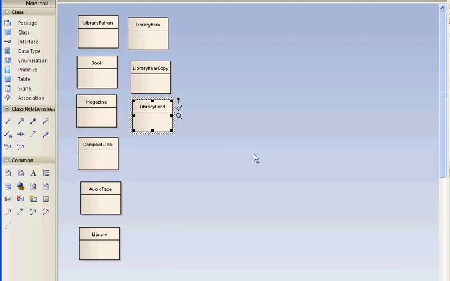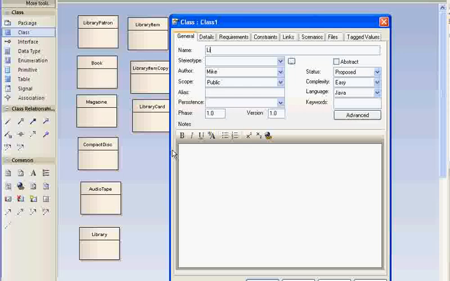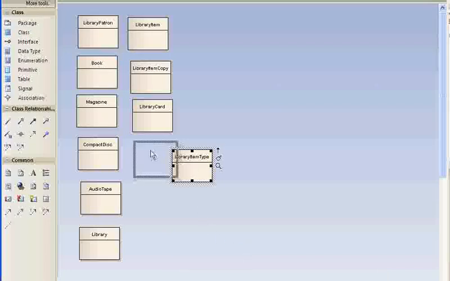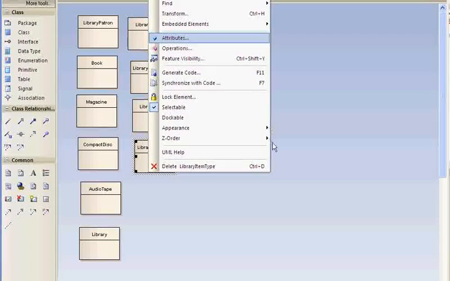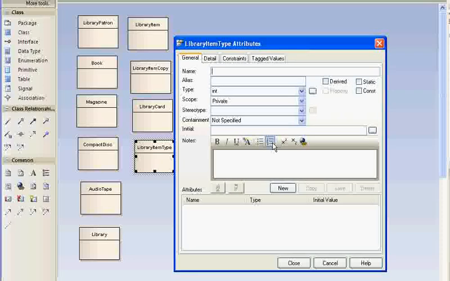Each type of library item, so library item type, each type of library item has a standard checkout period and maximum number of renewals. By inspection, we can see that standard checkout period describes library item and maximum number of renewals describes library items, so those are attributes. And you can see here we're really not focused much on attributes at this time, but given that these are apparent, we might as well record them. So I'm listing an attribute and then another attribute.